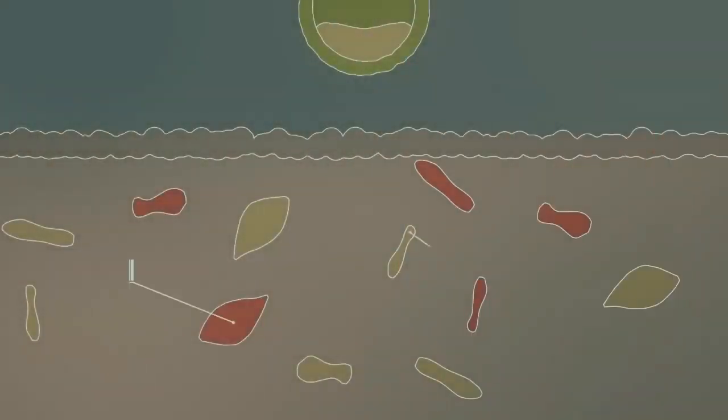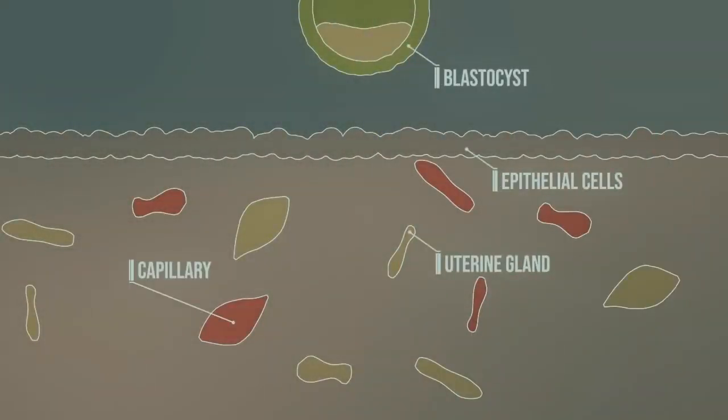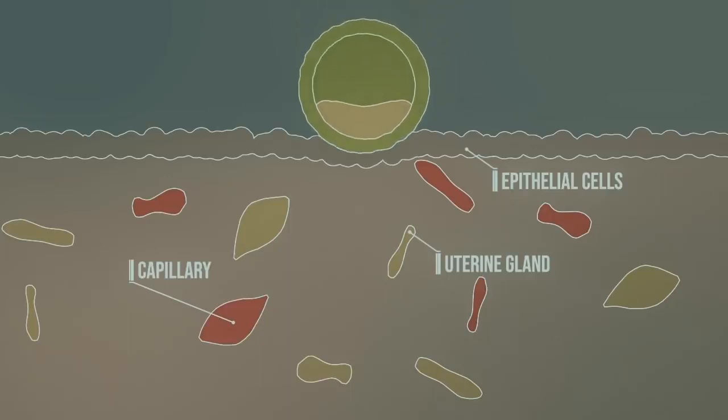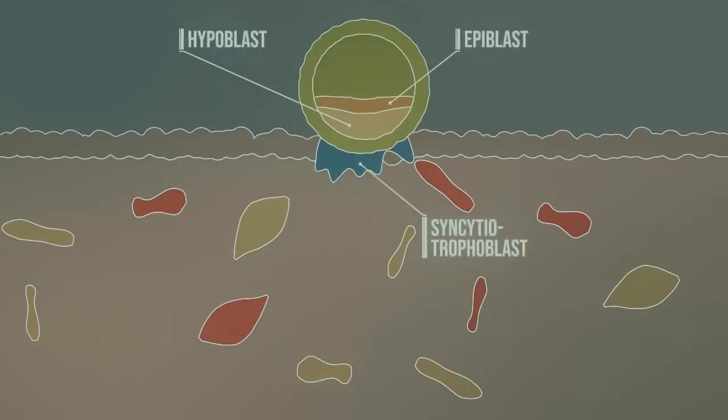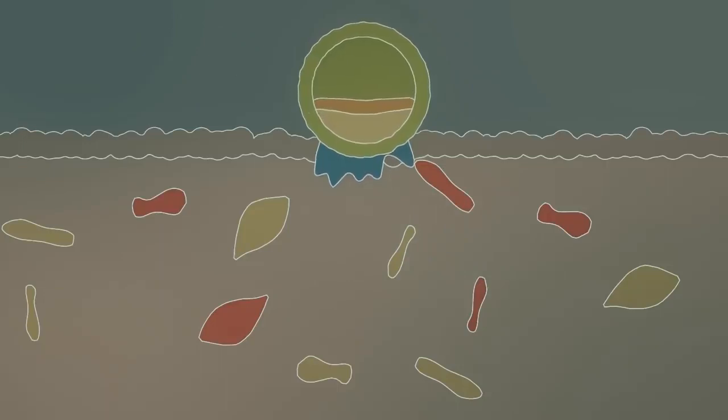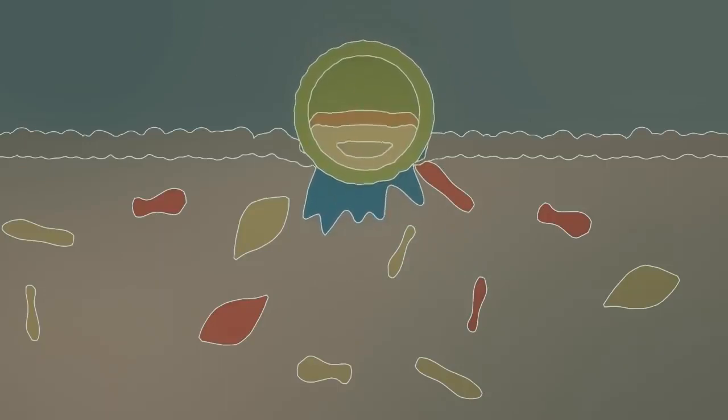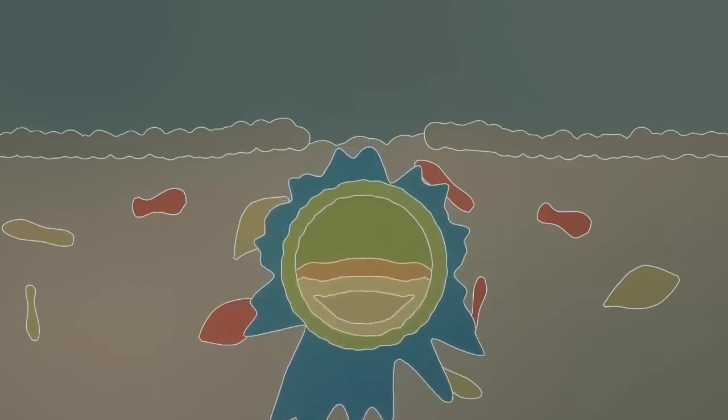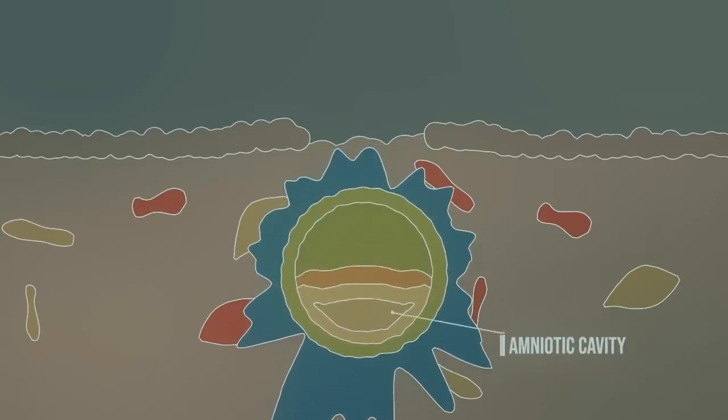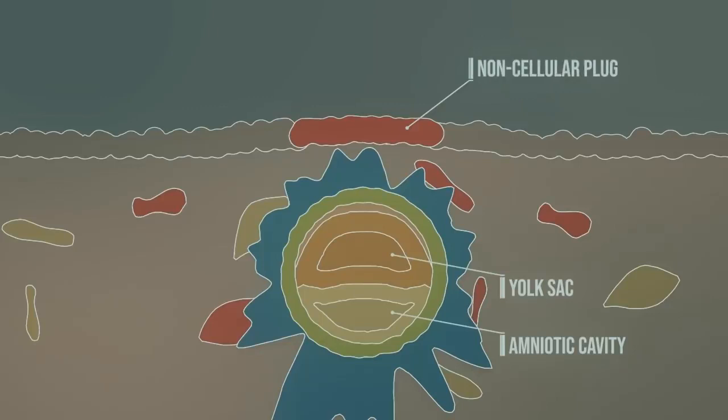The endometrium has a protective epithelium and capillaries filled with blood as well as mucus-producing glands. The trophoblast cells fuse with the endometrium and a syncytiotrophoblast is formed that will nourish the embryo. In addition, hypoblast and epiblast arise from the embryoblast. The embryo burrows further into the endometrium, rapidly increasing in cell mass and leaving a wound which may result in a completely harmless implantation bleeding. Finally, the amniotic cavity is formed. As the process continues, the yolk sac is created as well as a non-cellular plug that is later sealed by migrating uterine epithelial cells.